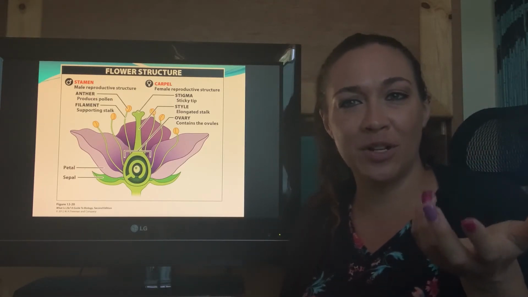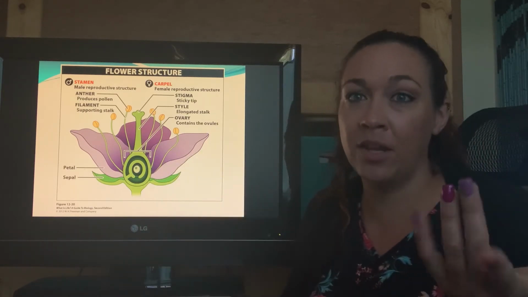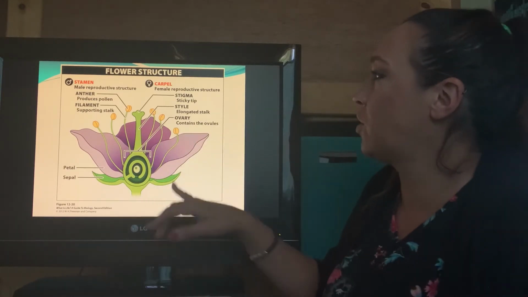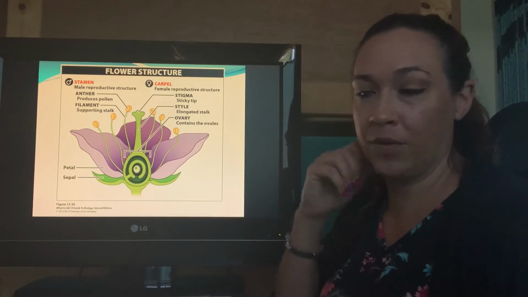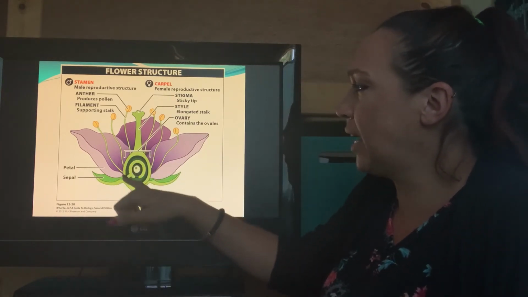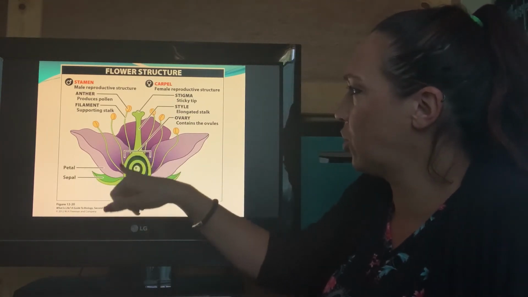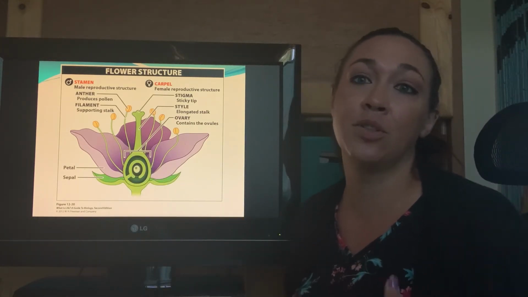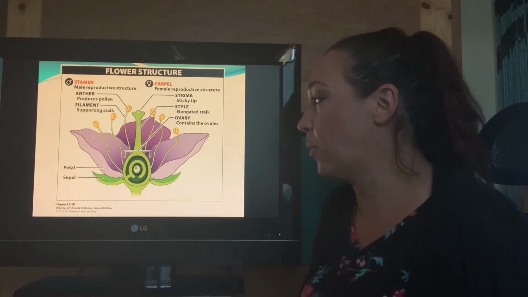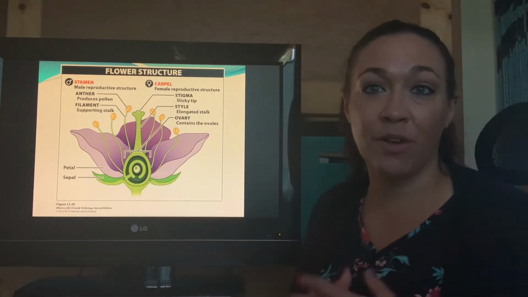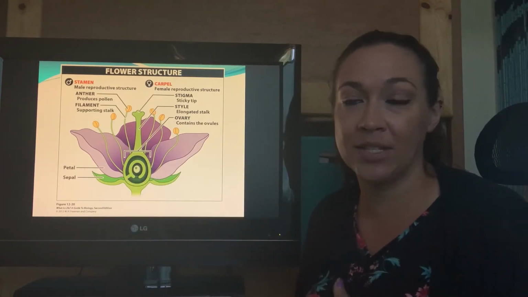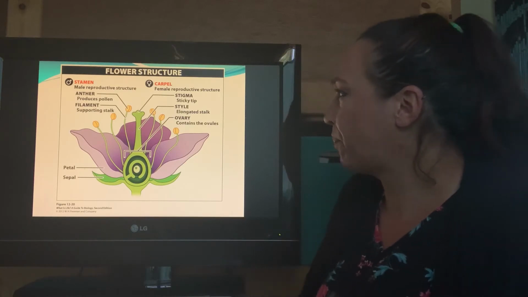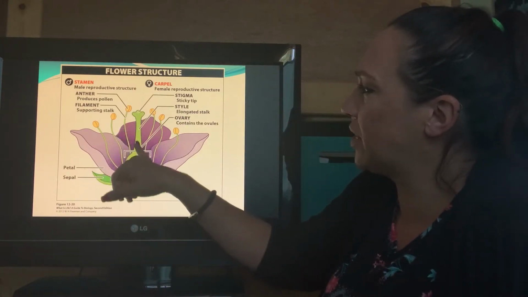So you have your sperm and you have your eggs, you have your pollen and your spores, and then you have what's called the ovary right here, with the ovules. Inside the ovary, which is this whole entire structure right here, is the ovule, and the ovule is what's going to develop into those seeds. And what's going to develop, at least right here, is the fruiting part of the plant. This right here is going to be called the style.